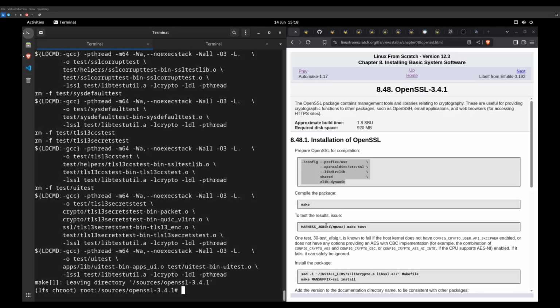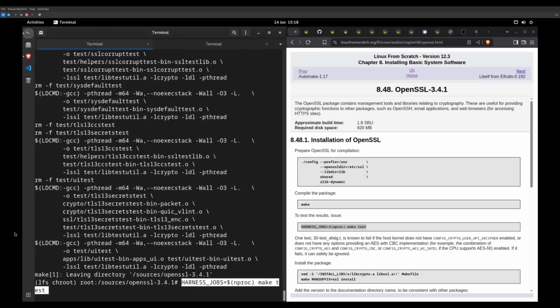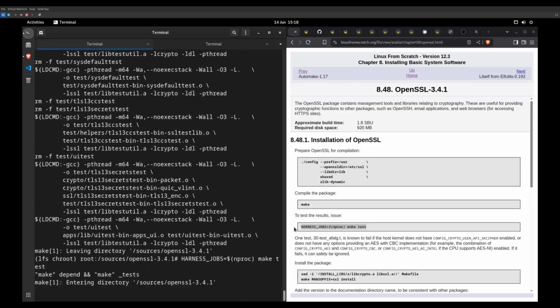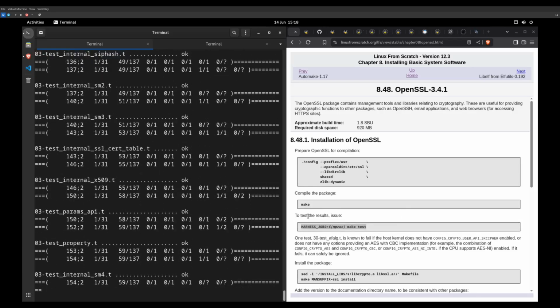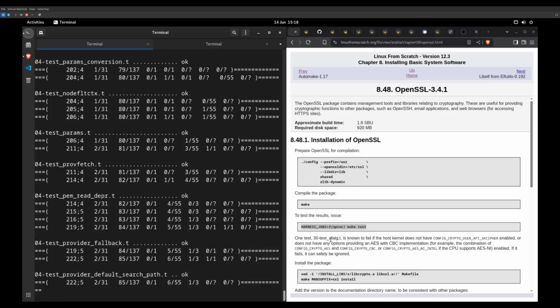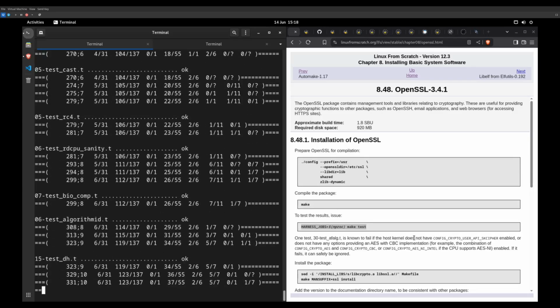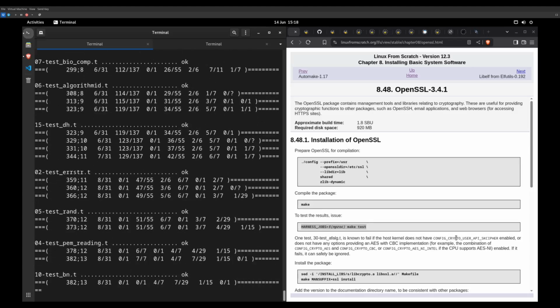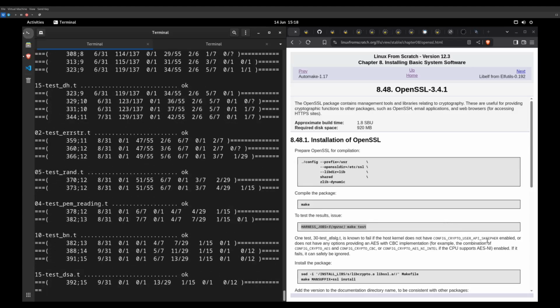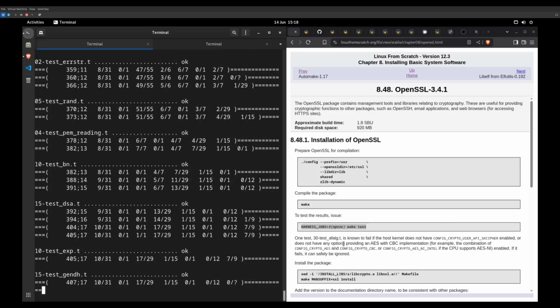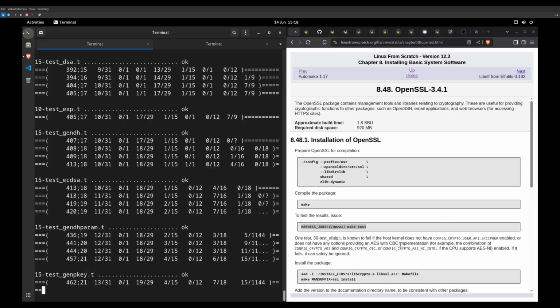Right, so we're back. We ran make, I think, yes. And we now run the test harness. While that's running, we'll just read this. Test 30-test_afalg.t is known to fail if the host kernel does not have CONFIG_CRYPTO_USER_API_SKCIPHER enabled, or does not have any of the options providing an AES or CBC implementation.